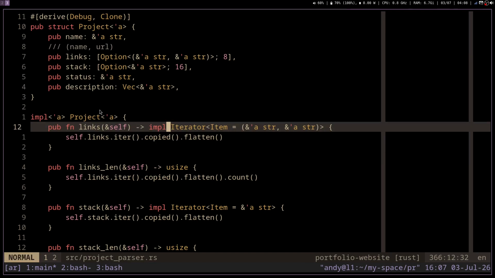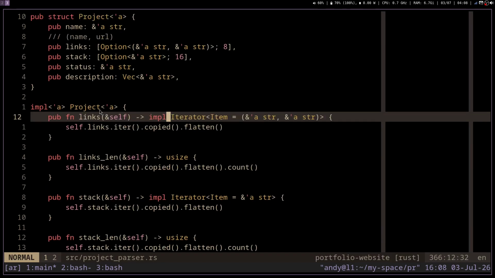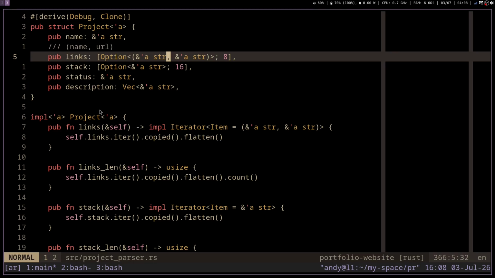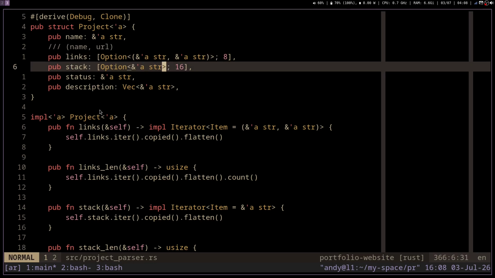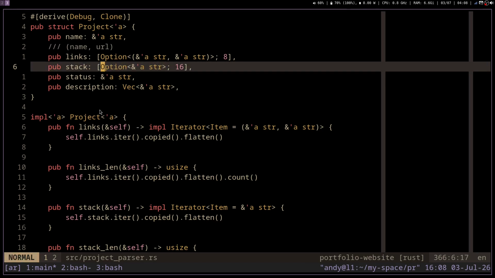So the problem with this implementation of these four methods is that they walk the whole array each time, and we don't have to do that because we know that we have some values and then some slots after that.